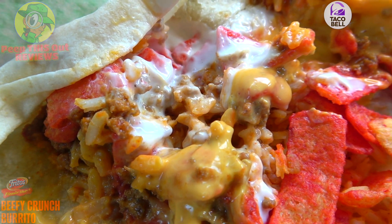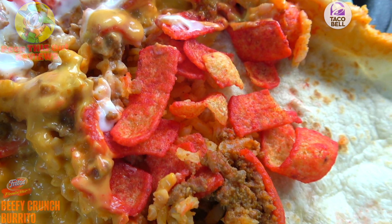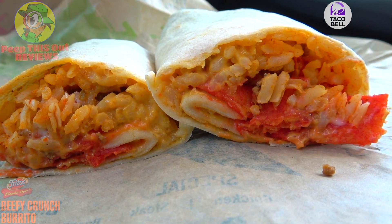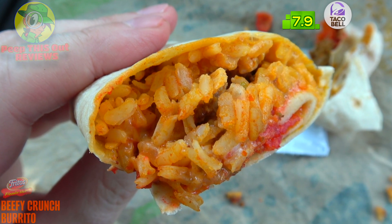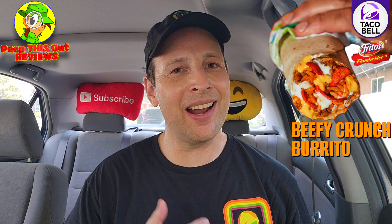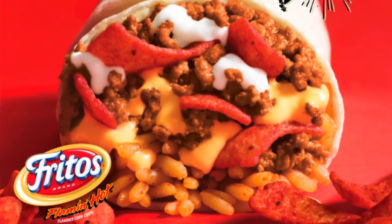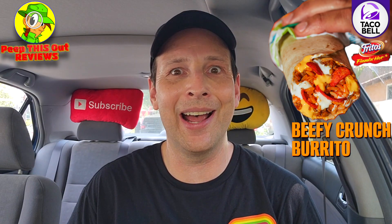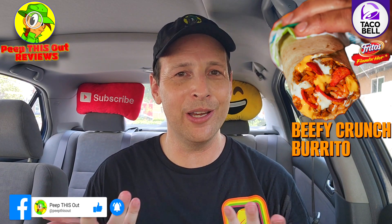You can't fade the iconic flavors at Taco Bell, with the addition of flaming hot Fritos all wrapped up in a warm tortilla — a lovely situation in terms of overall familiar flavor with added crunch. At the end of the day it's still Taco Bell with those familiar ingredients plus flaming hot Fritos. I definitely dug it, but I don't think it's anything super special — it's definitely something tasty to go in on. The hype is real online right now, and I totally get why you wanted it back after so many years.